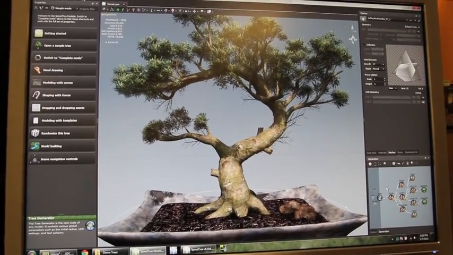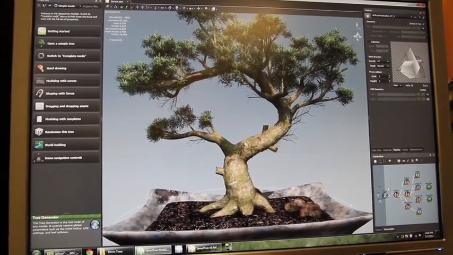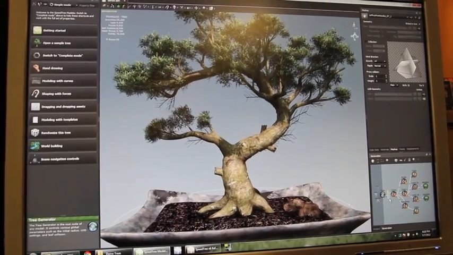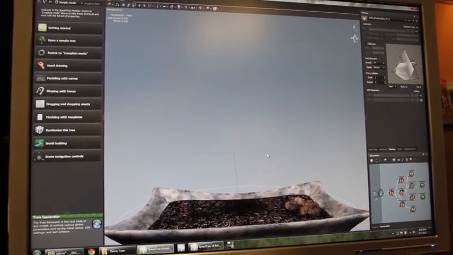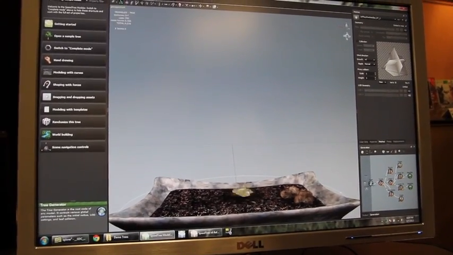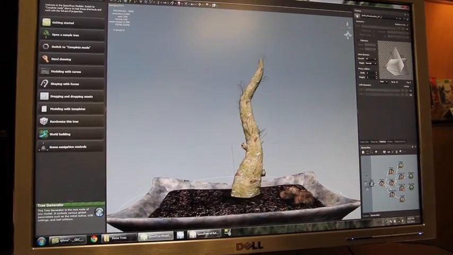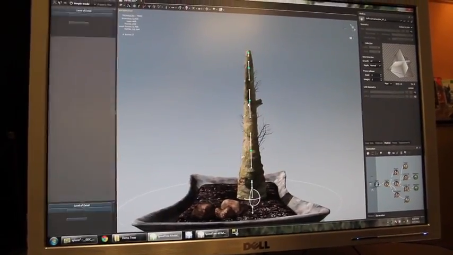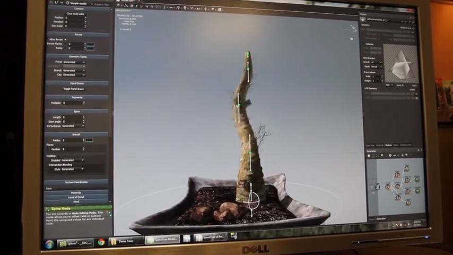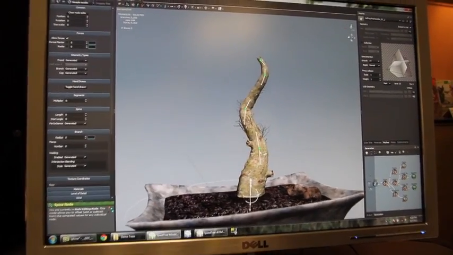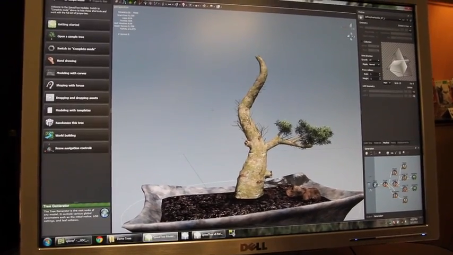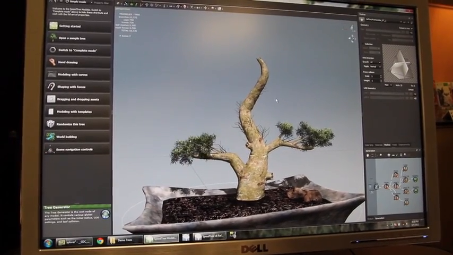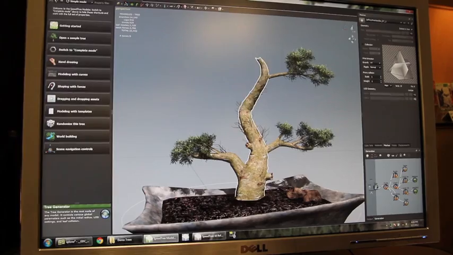And the cool thing about SpeedTree is we have the ability to what we call hand draw trees. So if I go in here and break this link and start this tree over again, if you have something like a Wacom tablet or you can just use your mouse, you can actually draw a tree on the screen and it'll show up right under where you're drawing. So you can go in here and change control points, your texture coordinates will stay in place, and I've pre-rigged how the leaves and everything are going to look, and I can predictably make a bonsai tree in just a couple of minutes.